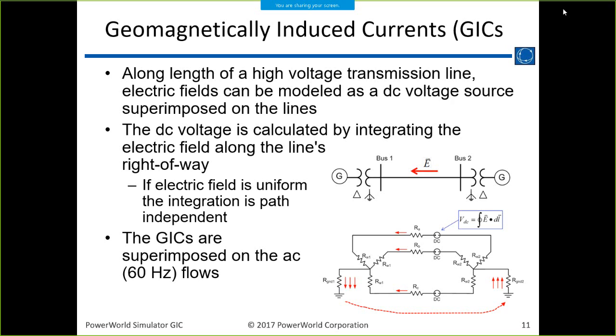An important point here is that all the things that we think about, the major things like reactance of the line, go away. It's DC. Capacitors look like open circuits. There's no flux or anything in your transformers. Your transformers just look like a coil, which looks like a resistor. And the three phases are in parallel. This is DC. There's no AC here. But you do have to know how well your substation is grounded, something that we don't care about in the power flow.